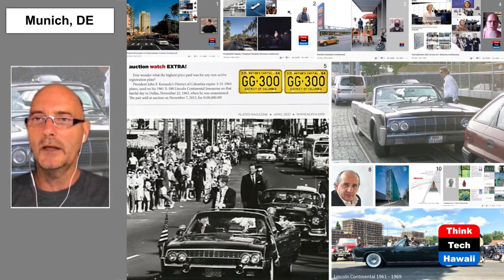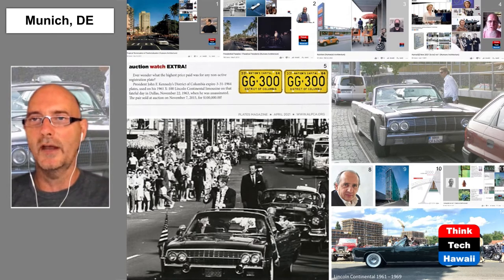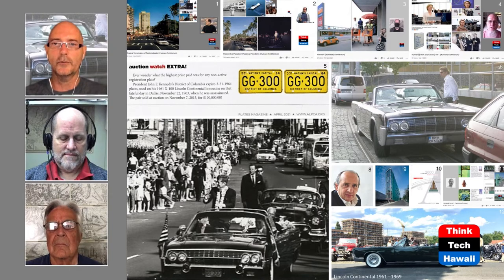As Carsten told me, he has long been a fan of America ever since he was a student, and he brought this particular car over when he was a student. He's been taking it out for certain driving occasions, like when he picked me up when I visited him. He was also chair of the jury of a prestigious German states award, and who is now the president of the European Union, Ursula von der Leyen, had to give the award to us for that humble grocery store project we did a show about.